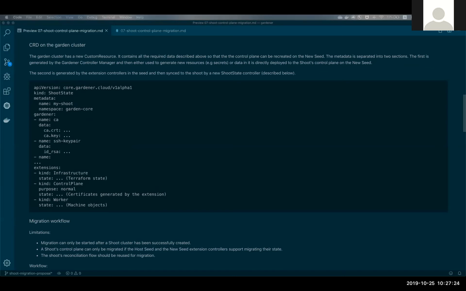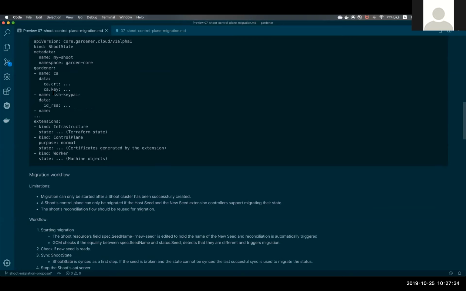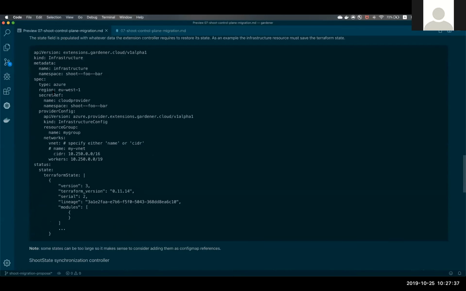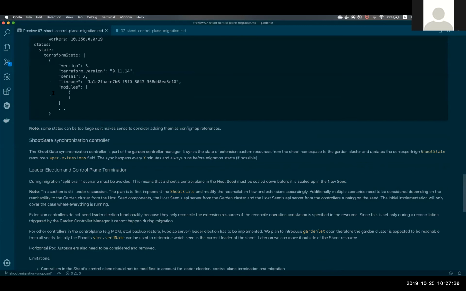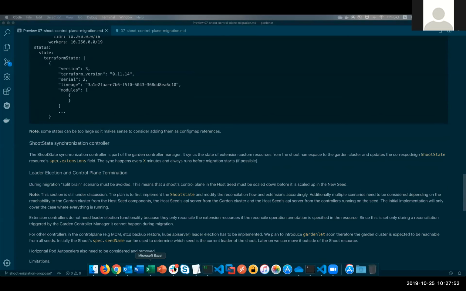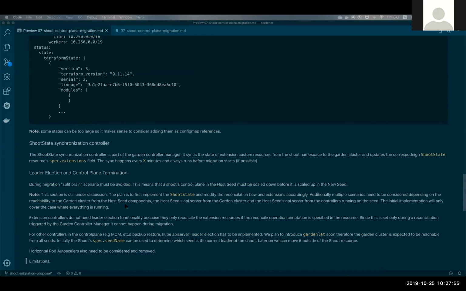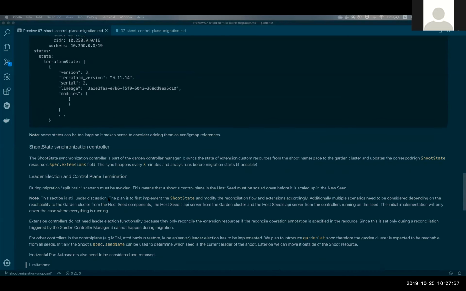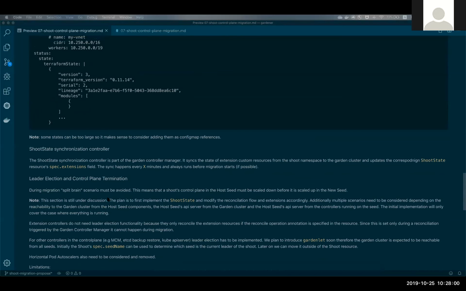And the third thing regarding the sidecar approach, or regarding the leader election. Are we bringing in the dependency that the seed garden cluster will always be reachable from the seed cluster? Yes, we assume that. And what if it's not reachable? Then the leader election will fail, and the components in the old seed and the new seed will both feel that they are leader.